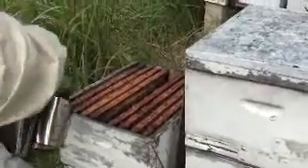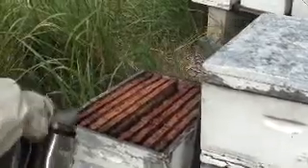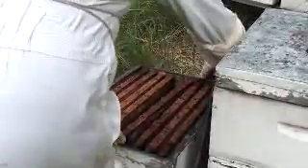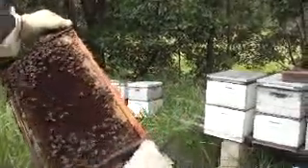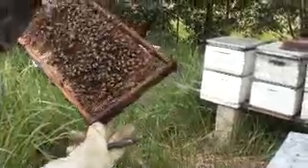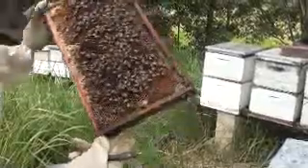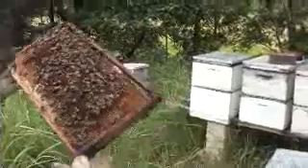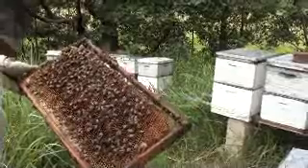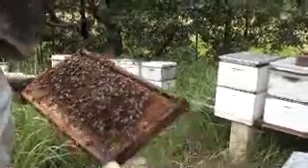So it's when we get phone calls about swarms that also makes us be aware that our own bees should be starting to swarm. We never collect swarms when people ring us up — the only swarms I collect are out of our own hives. If I come here and find a swarm hanging on one of these trees, I'll put it in a box. I can't see any eggs on that one. I'm just thinking about the time — she might have started laying on the other end. I'm just trying to think of how long ago since I put them in there. It's been long enough that if they did make themselves a queen, she would be laying by now.